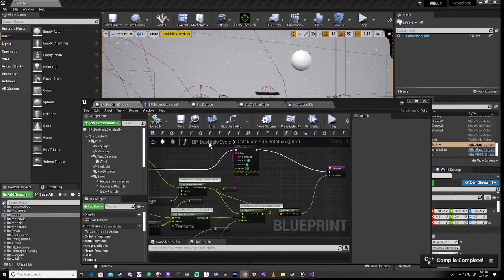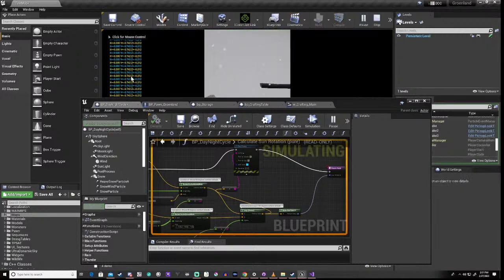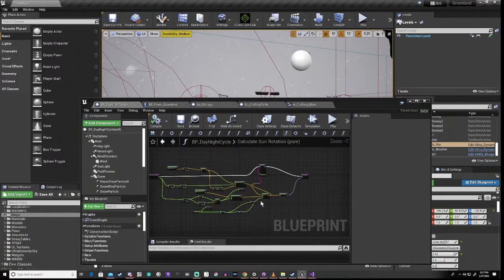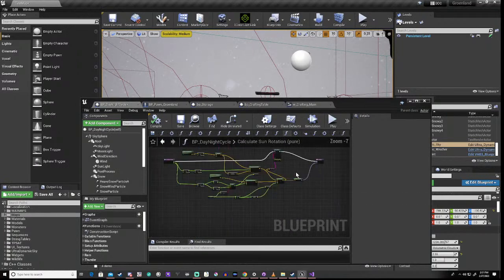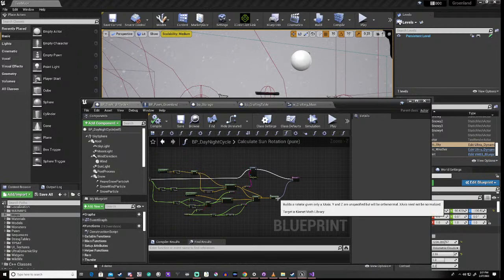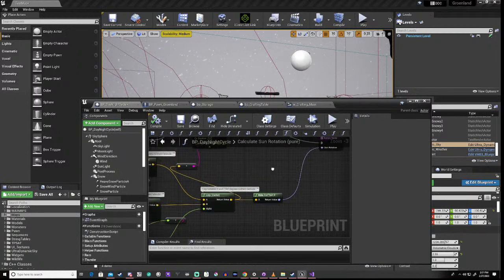Right. We're getting the same value again, which is great. And the final part of the process is this rotation. Right.